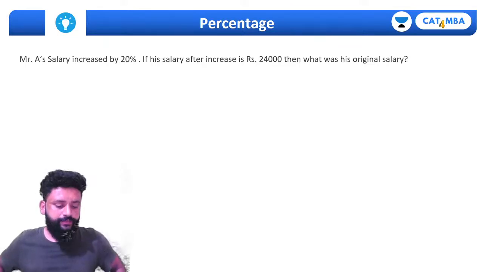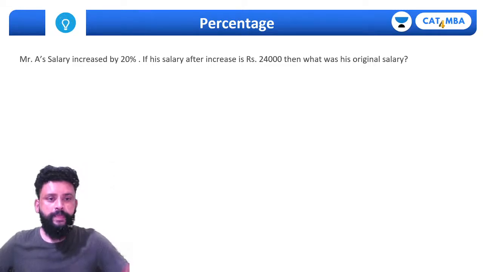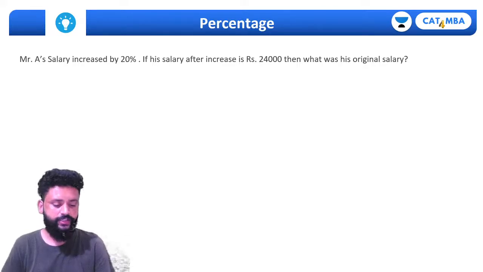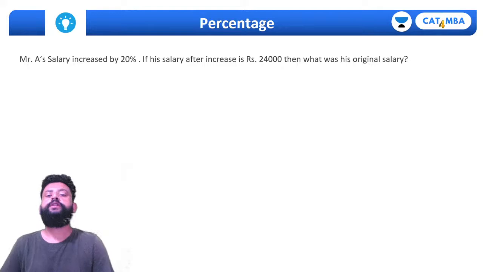All of you with me? So here's the question. Mr. A's salary increased by 20%. If his salary after the increase is 24,000, what was the original salary? Again, a very basic question from percentage. Any answer? Drop in the comment section, guys, quickly. Let's speed up now. It should not take more than a minute to solve this question.